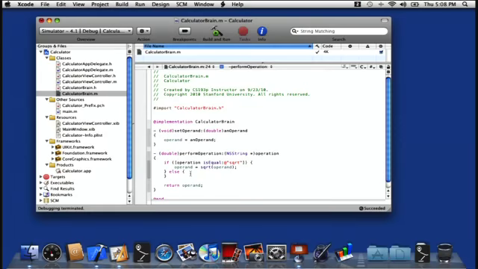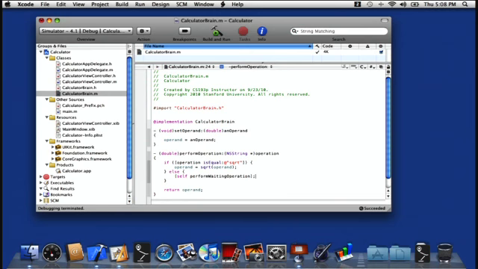But anyway, so I'm going to say else, meaning if it's not the single operation square root, and if I had other ifs, I could do if then else, if then else. This all looks like C, hopefully, to you or similar to it. I'm going to say self, I'm going to send a message to myself, perform waiting operation. Now, I'm intentionally putting this in another method because I wanted to show you A, how to make a private method, and B, how to send a message to yourself.